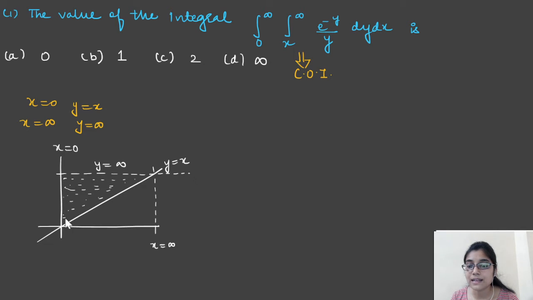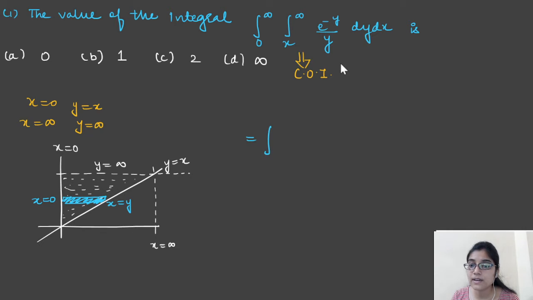So this is the region of integration. You can understand it with the help of the limits, that is from left to right and bottom to top. So what we have to do is find the limit of x in terms of y. Why? Because we have to change the order. We want to integrate initially with respect to x. So we will draw a strip which is parallel to what? Which is parallel to the x axis. It is going from where to where? From x is equal to 0 to y.